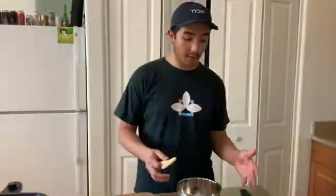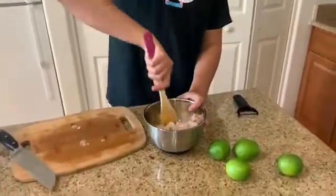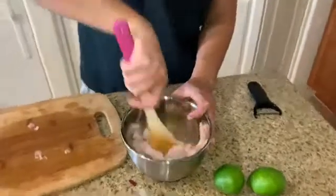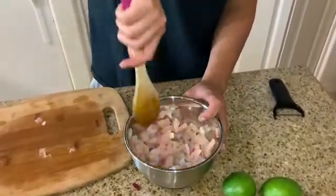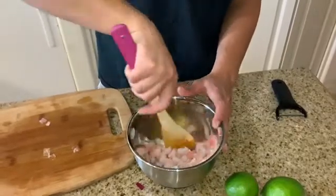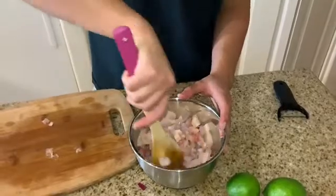After I squeeze about four to five limes in there, I'm gonna go ahead and start just mixing around the tilapia and the shrimp, making sure I get it all nice and coated. I have a couple more limes left. Then after I dice the onions and the cucumbers, I'm gonna put those in there, and I'm gonna cut the rest of those limes up just to top it off completely.